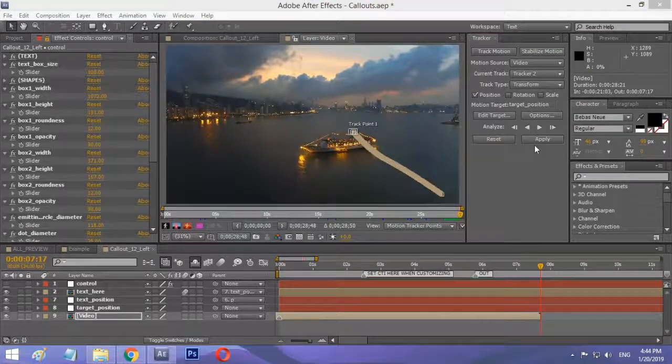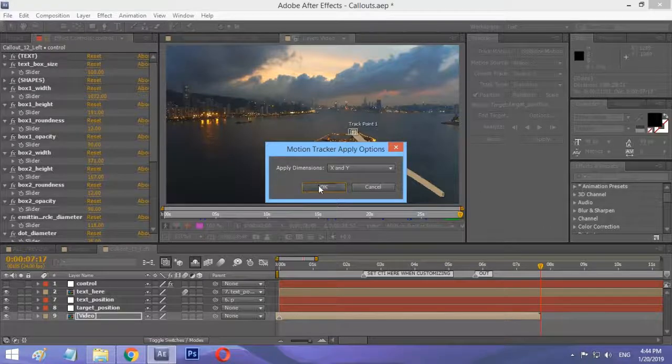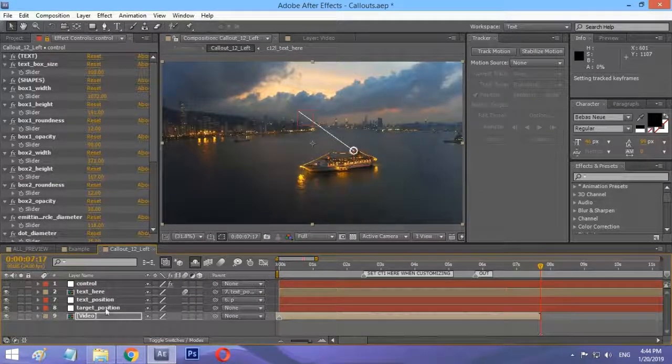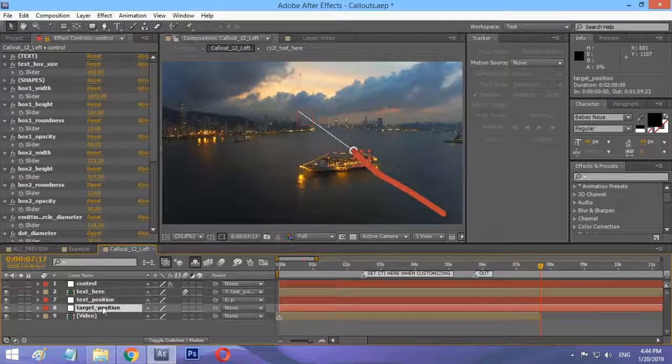Then press apply. Okay. Now our target position had the motion of the ship.